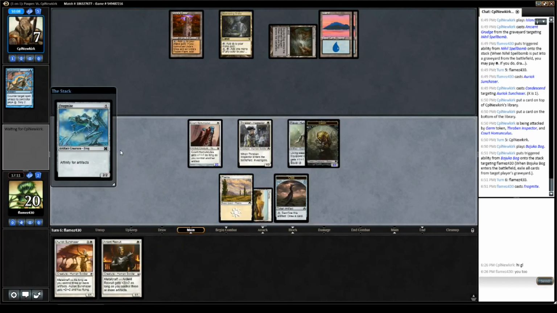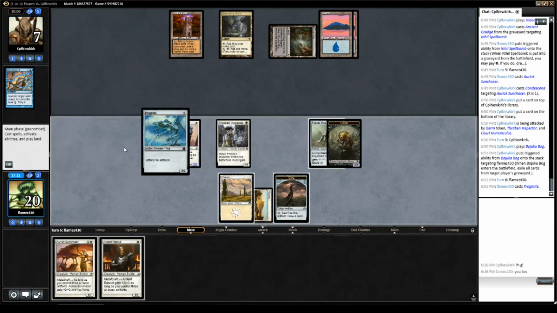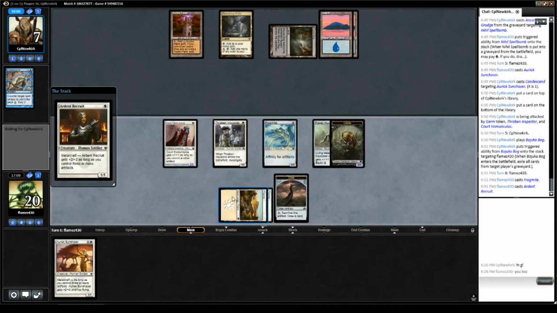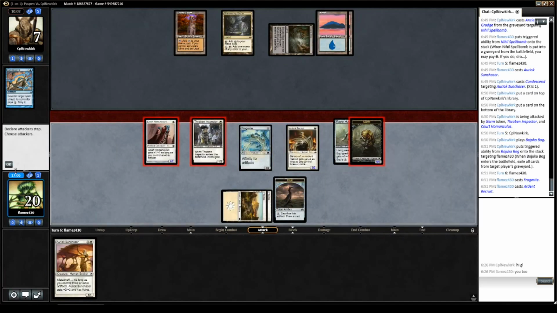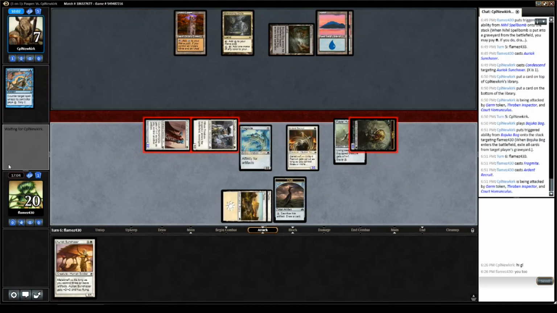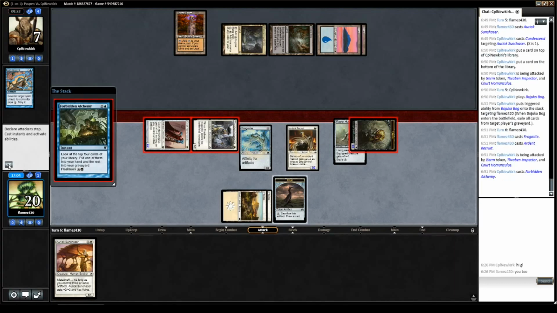We're gonna play Frogmite. See who he's got. Alright, cool. He's got nothing. Or at least he didn't play anything there. Might still have something, but we'll find that out later. And swinging with the 4. Take our opponent down to 3. Forbidden Alchemy. I doubt he's going to find anything to flash in for 1 colorless.